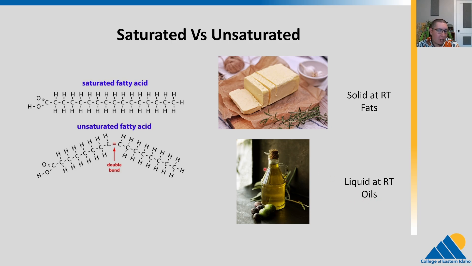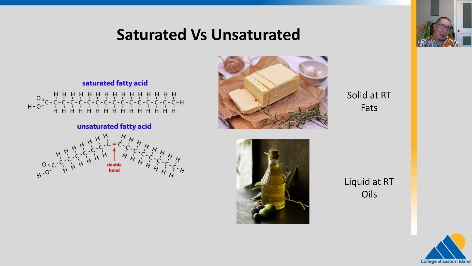We generally call liquid unsaturated fats oils. We tend to find oils a lot of times in plants — seeds tend to be good places for storage of oils, like a food reserve. Animals tend to not store a lot of energy as oils. We do make oils like on our skin, but we tend to store our energy as solid fats. That's because evolutionarily, having your storage as a solid rather than a sloshy liquid works out better. It also provides better insulation and protection, so there are a lot of benefits to having saturated fats store our energy and protect us.